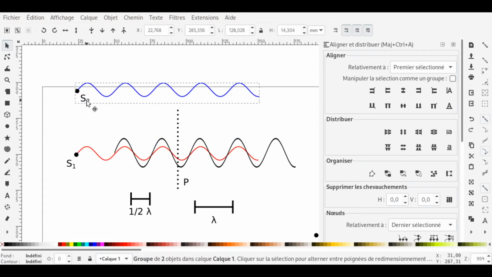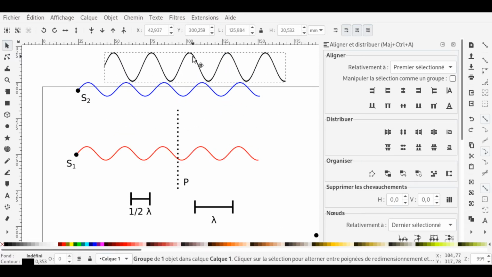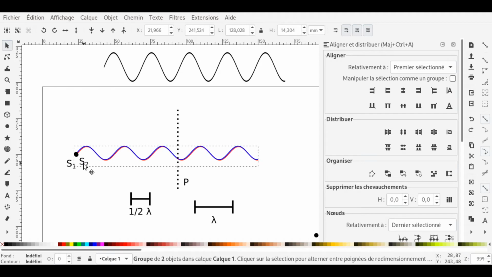Next, I'll try to find some cases at which I have instead a destructive interference. So I want the two waves to cancel each other. I'll try to find first position at which this happens. So I'll just put this right where I first took it and move it towards the right until I find again a position at which this occurs. So I want at every single position the two waves to cancel. This seems about right.